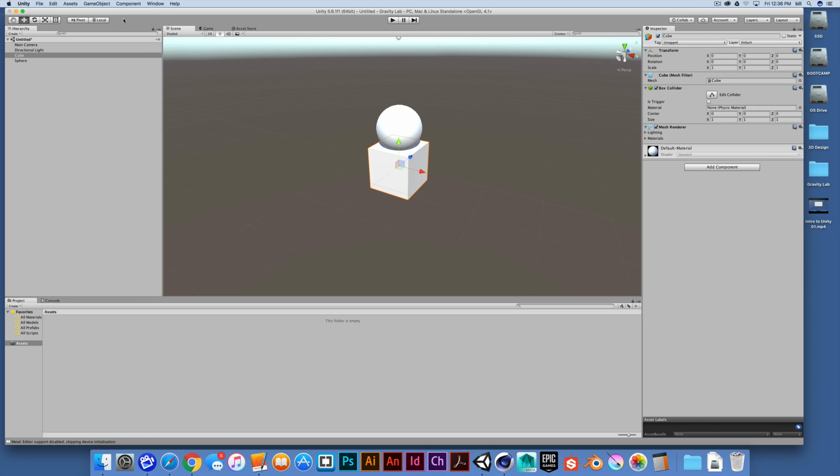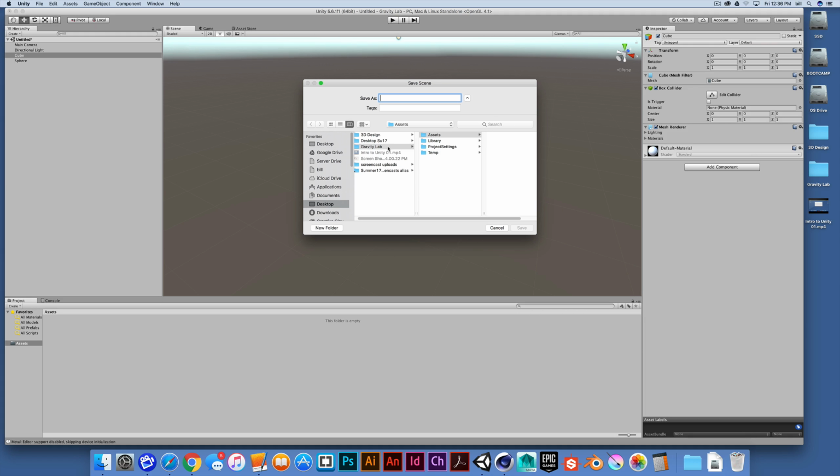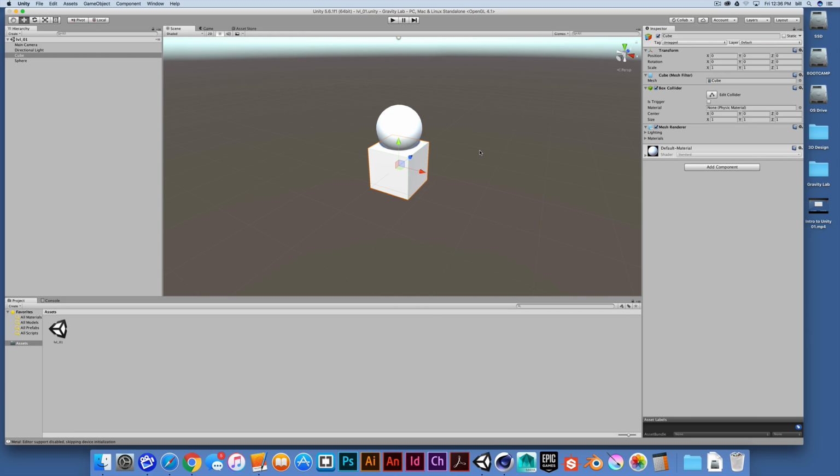So the first thing I'm going to do is choose to save the scene that I'm working on. Right now we're looking at a scene view. Everything that we're looking at inside this scene is currently just happening in RAM, so it's not being saved. So I want to choose File, Save Scene, or Save Scenes. I'm going to let the location default. By default, it's using our project folder, and inside our project folder is an assets folder. And I'm going to call this LVL underscore 01. So it's short for level 1, and I'll choose to save.